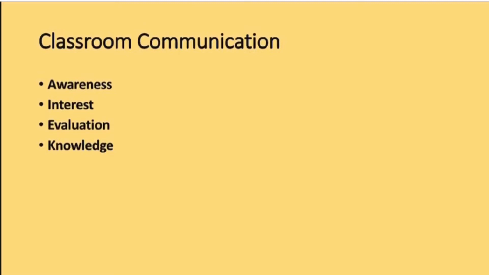In the beginning of the class, the teacher creates awareness by giving a heads up about the topic that is going to be taught in that particular session. Then the teacher creates curiosity around the topic by giving some examples that the learners can relate to. And then after teaching, the teacher can assess the students' level of understanding. This evaluation can be basic or detailed, and feedback for that evaluation will also be shared. As a result of all these, the students gain new knowledge, which is the ultimate outcome and the purpose of classroom communication. So this is about classroom communication.